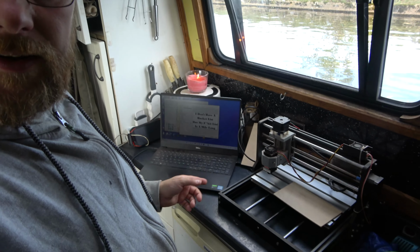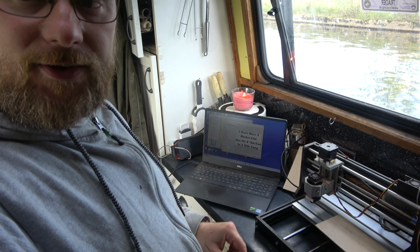I'm just getting our laser engraver ready, because we're going to start burning some of our wooden plaques, and Lou is over there somewhere, sat doing nothing. But she's helping, and we're going to get some cushions made that we've got on order. So yeah, right, time to crack on.